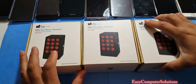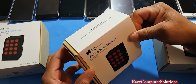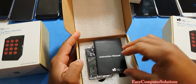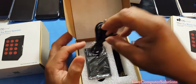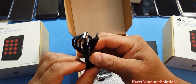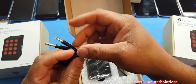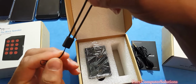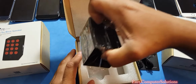So let's go unbox and see what it's all about. All right, so when you open the box, you're greeted with the instructional manual. You have your micro USB for charging. Also in the box, you have your 3.5 millimeter cord, and you have a little lanyard, nice. All right, so let's get the device out of the box.